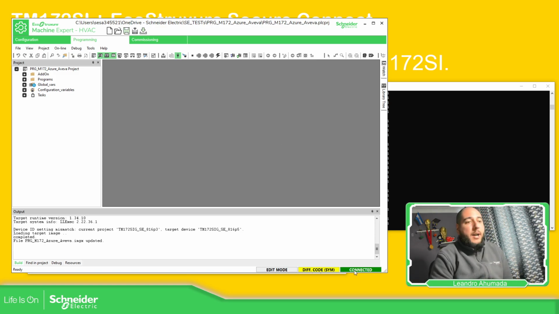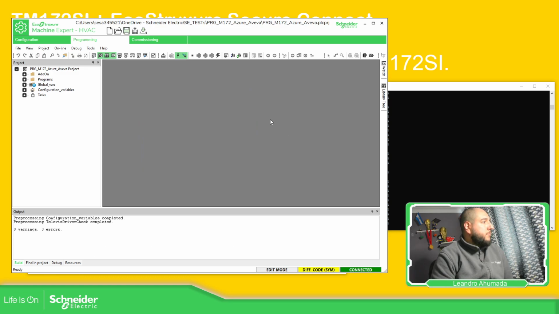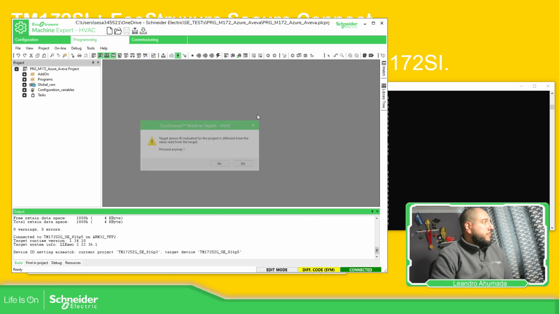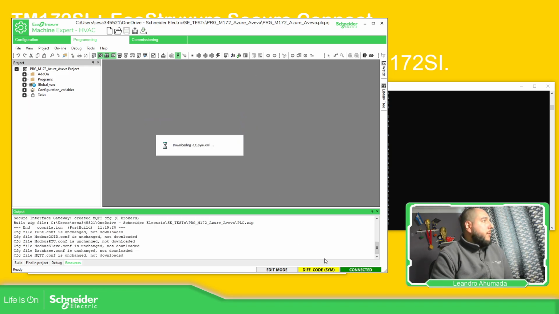But right now, you see I'm connected, different code, doesn't matter, but I should be able to download this. Yes. And then I should be able to have async next to it. Now it's going to take some time because I need to download all these things.